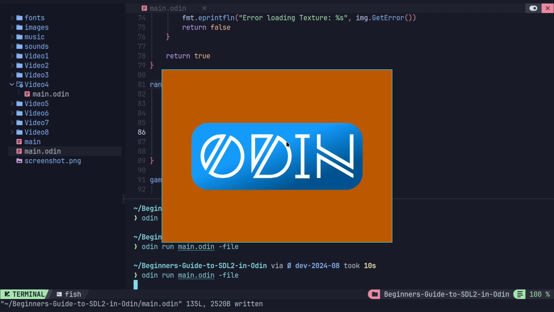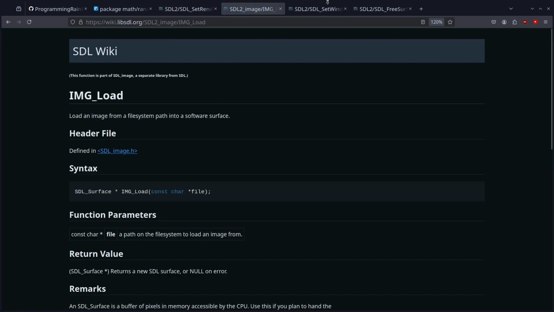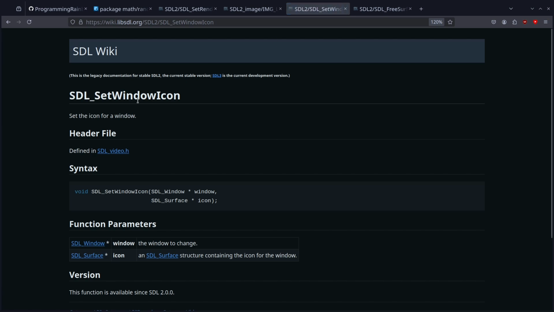Okay, so this is setting the background because this image is transparent, remember. We are seeing the render color when we clear, which is kind of a purplish pink color here, showing through this Odin image because that's the current render color. So the next thing we want to do is actually set a window icon. This is the icon that your operating system shows for whatever program you're running. It could be part of the window border or it could be displayed somewhere else depending on what operating system you're using, but we can set that icon.